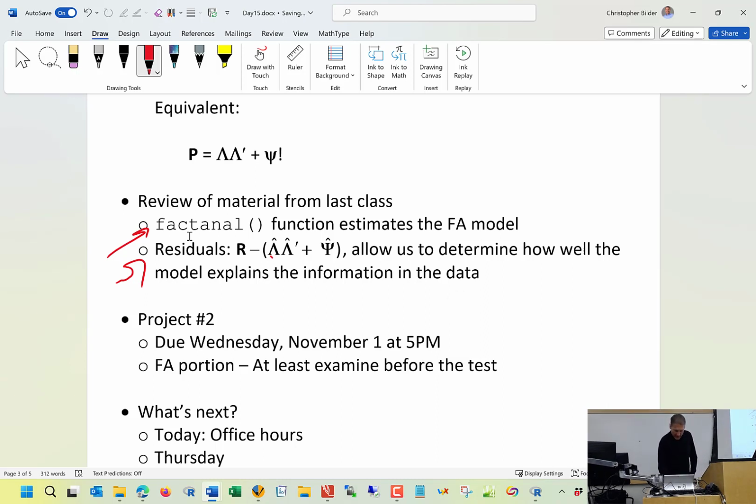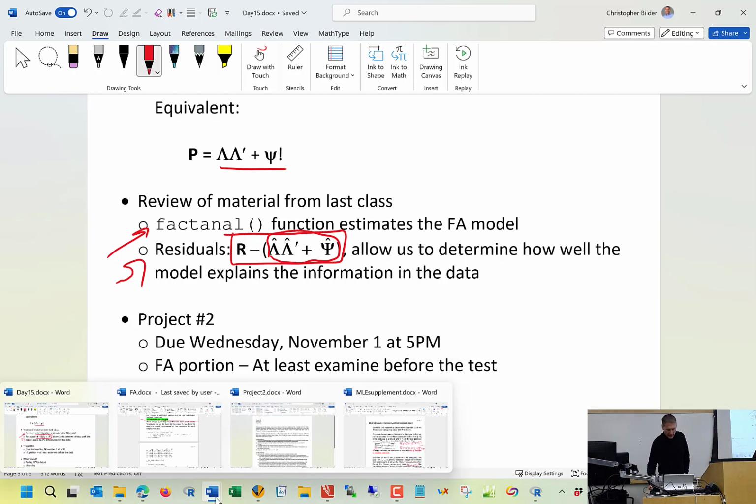Based upon these factor analysis equations, this is basically a matrix representation of them. We know these factor analysis equations should be set equal to our correlation matrix. Once you do the estimation, it doesn't all work out exactly right. In the end, we would like these residuals to be as close to 0 as possible. If they all are, that says the model is doing a good job. If we have some residuals that are far from 0, then this factor analysis model isn't explaining as much about the correlation matrix as we would like, and that questions whether this is a good model.